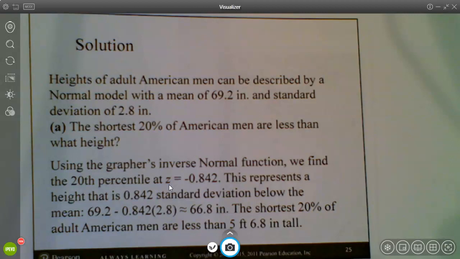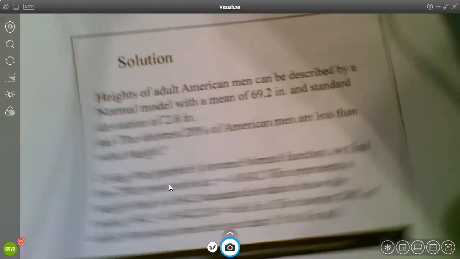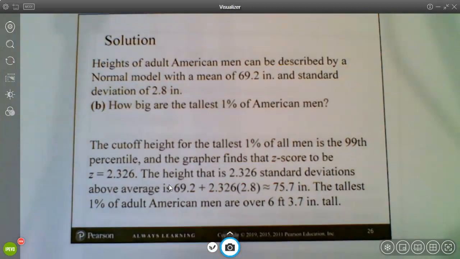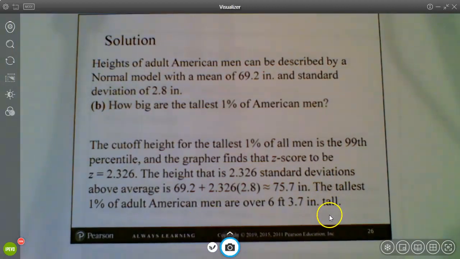But I wanted you to at least know what they are, how they work, how you could still use them in the calculator. I just think the other ways that I showed you after that are a bit quicker and a bit easier to use. But at least we know what they are and what they stand for. So the bottom slide was kind of the same thing, an explanation of how we got those same results but using z-scores. But that'll do it for this chapter.